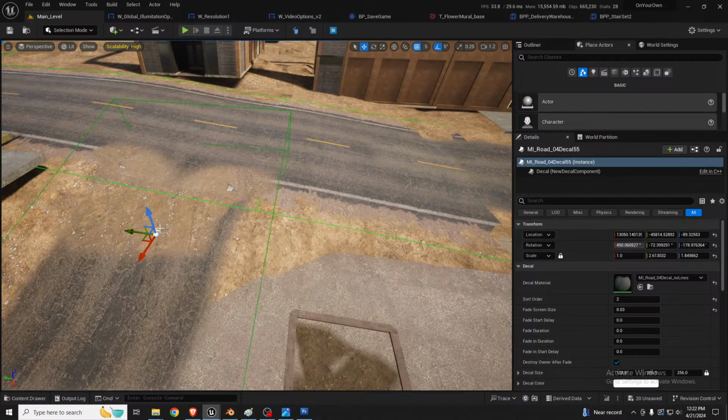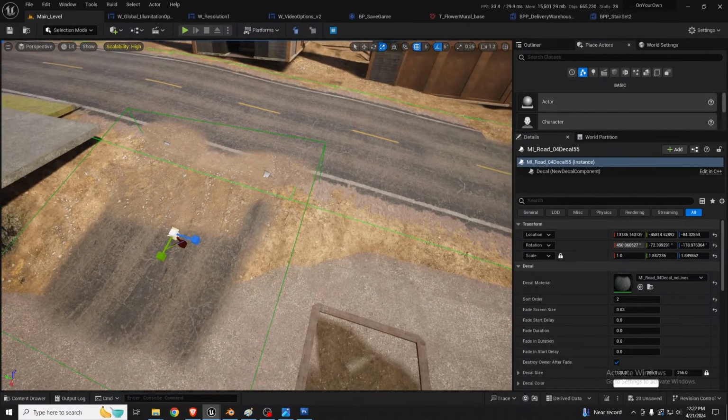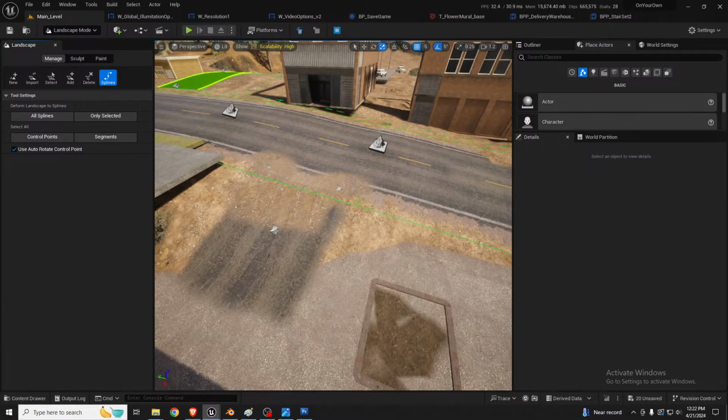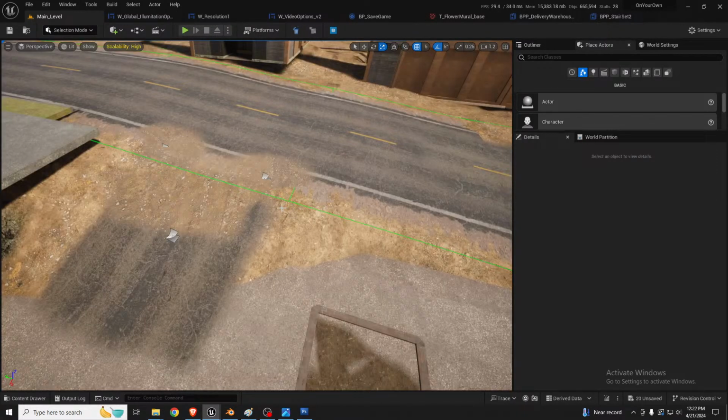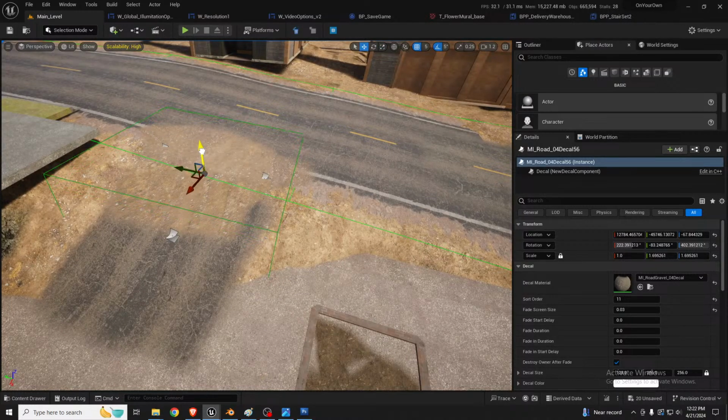Okay, I mean, I'm kind of liking that, to be honest. Let's see, where is this one here?